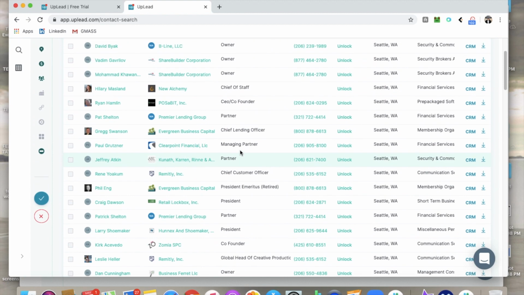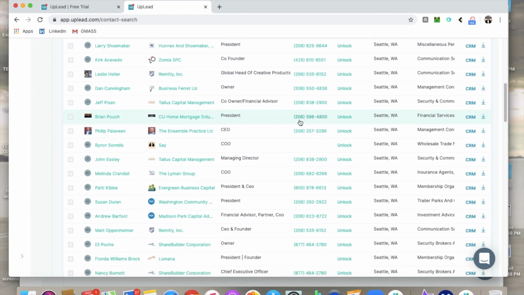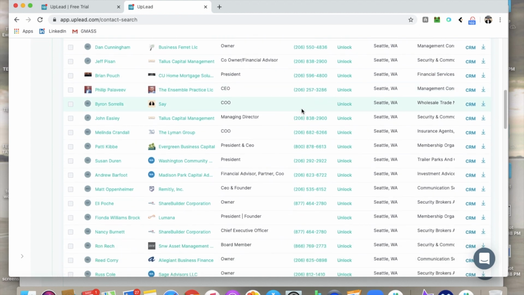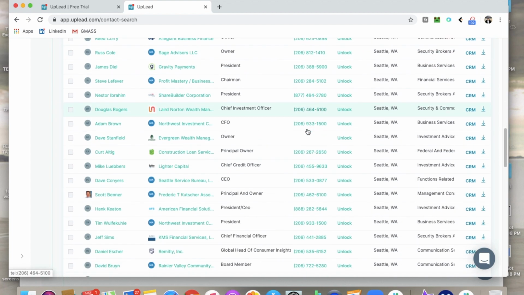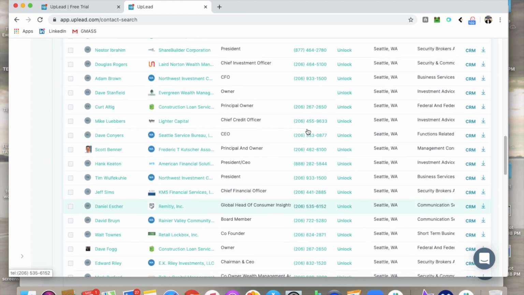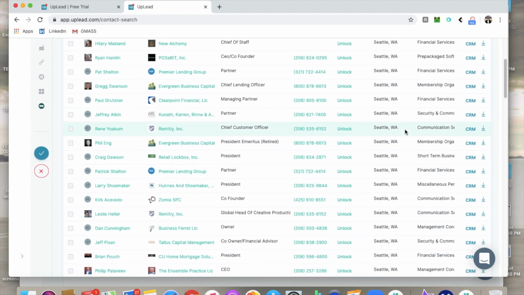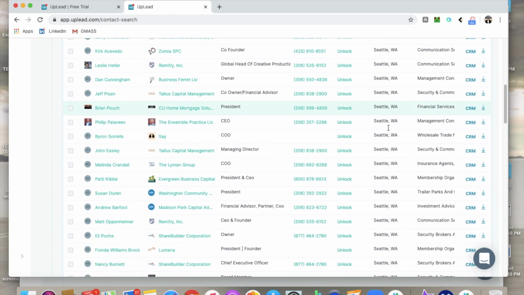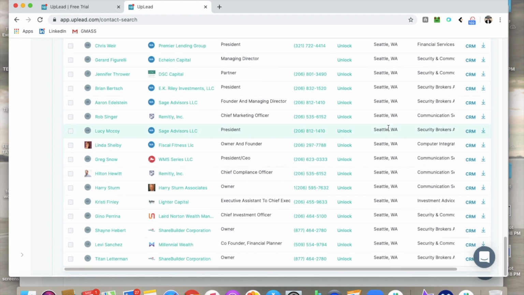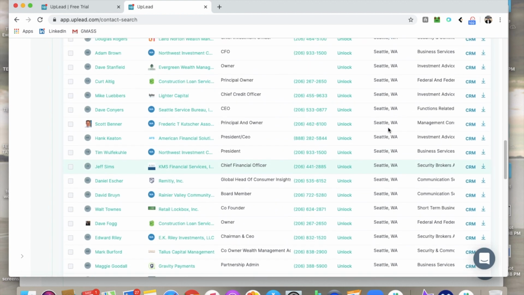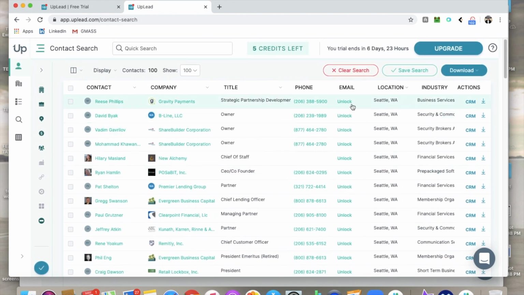And I'm getting a lot of, looks like these are company numbers, so these are not cell numbers. The 206 ones may be cell numbers, but again, they're probably a lot of company numbers. Guessing. Of course, these are all going to be in the finance and financial management area, and everyone's in Seattle. Okay, so everything looks good. I mean, this kind of looks like Zoom info basically, but let's put it to the test and kind of see how it actually functions.